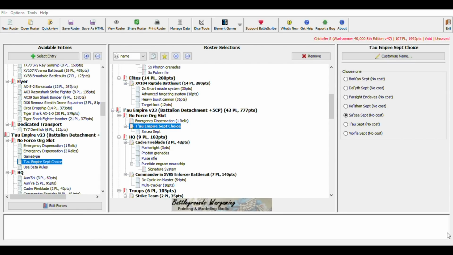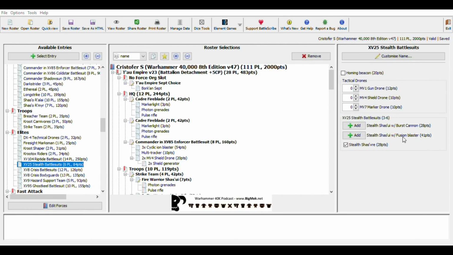Let's take a look at the revised version. Okay, so for the revised list, I transitioned it into a Vior'la Bork'an list, still with Vanguard and 2 battalion detachments. So again, starting with the Vanguard, this is a Bork'an detachment. Retained that commander with the cyclic ion blasters and multi-tracker.